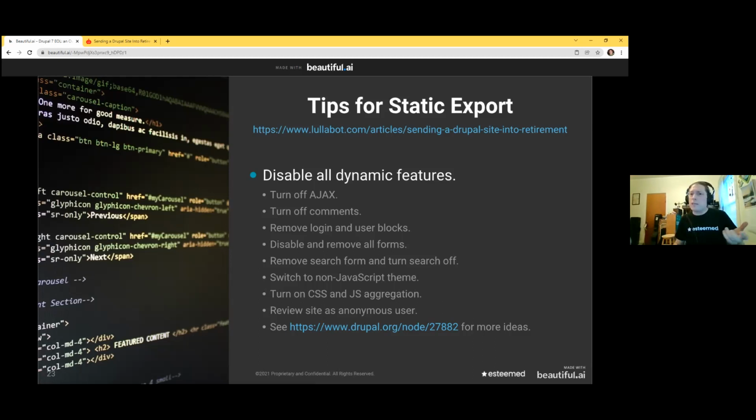Other things, certainly comments are on this list, but it's possible to have comments on a static site. They won't be the same comments that were in Drupal, but you could use a service like Disqus, DISQUS. It's a little JavaScript snippet you can include at the bottom of each of your pages that's going to allow people to leave comments on that. So it's possible. Read the article, read the series of articles if you're interested in static site. It's kind of old, but it's still relevant.